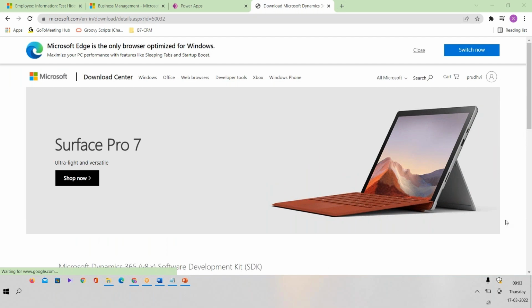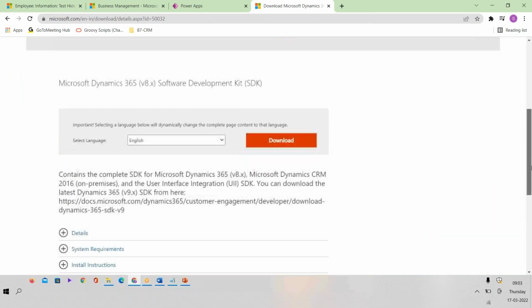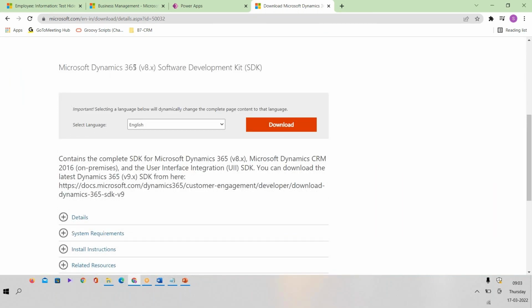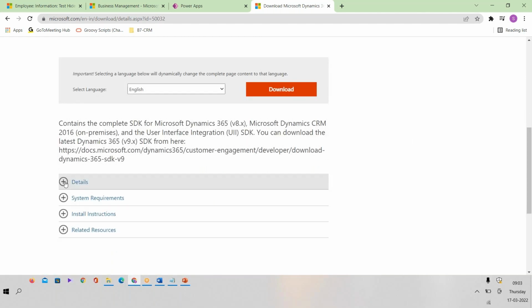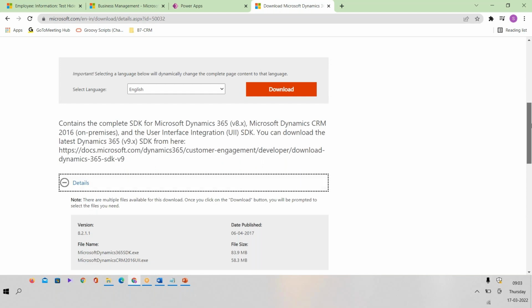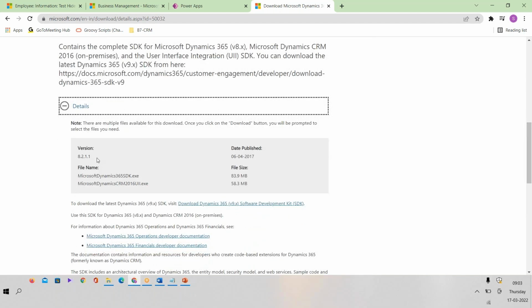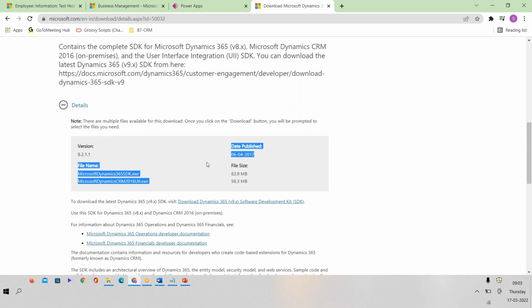Now after clicking on this link, scroll down and see here, this Dynamics 365 supports Microsoft Dynamics 365, and the version is 8.x. 8.x is fine, 9.x is our latest version, but this is also supported. If you want to see some information and download, click on details. This is the 8.2.1 version published in 2017.